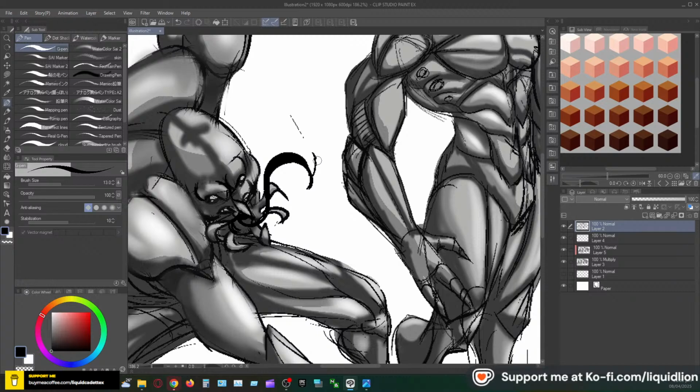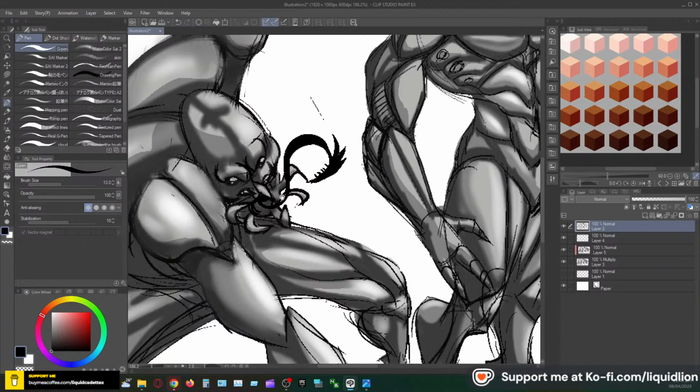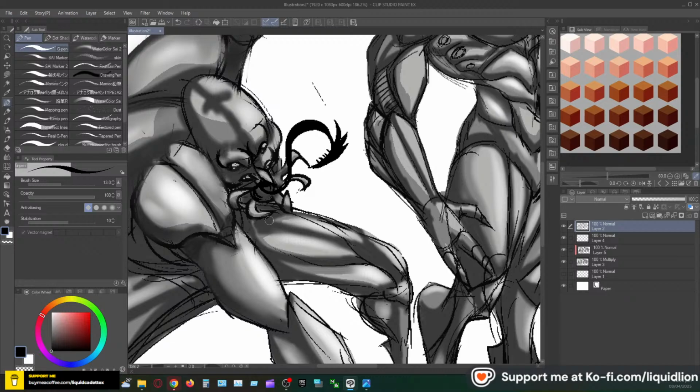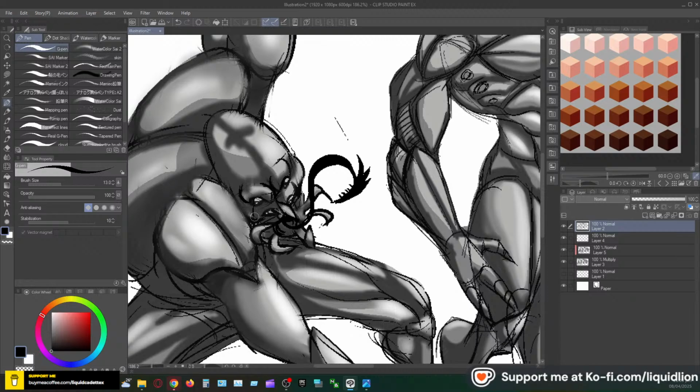This tongue still has no color, still good. Something along the lines like that.